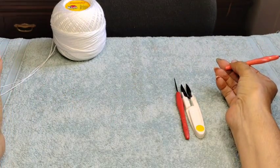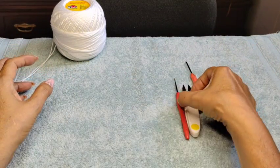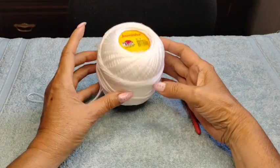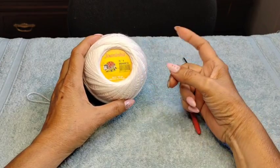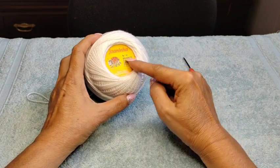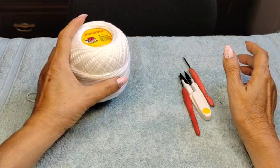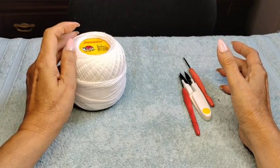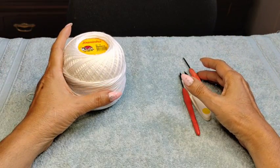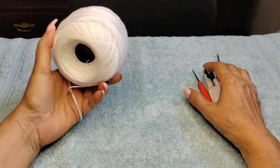For the most part I use a 2.75 hook, sometimes 3 or 3.5 depending on the project. A pair of scissors of course, and a small one to tuck in loose ends. My threads are Portugal threads - four-ply 100% cotton. These are Portugal brand. Colors go by number except for the white or off-white. I get requested a lot about these threads and people ask if I sell them. I wasn't selling them, just using them for crochet, but because the demand is so high I said okay I will.